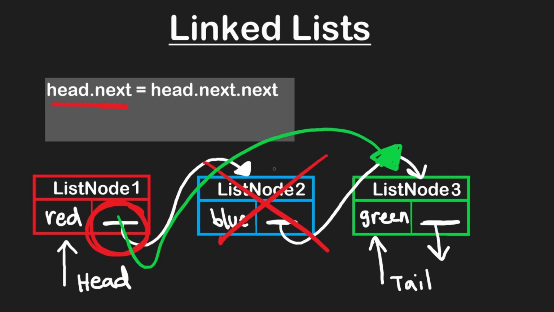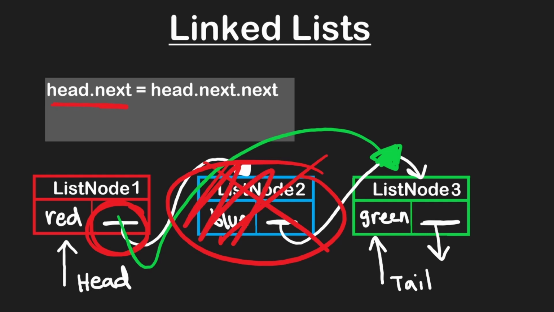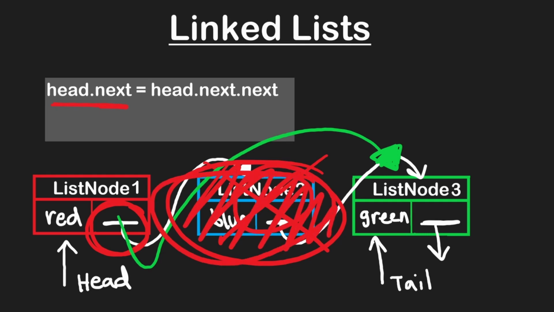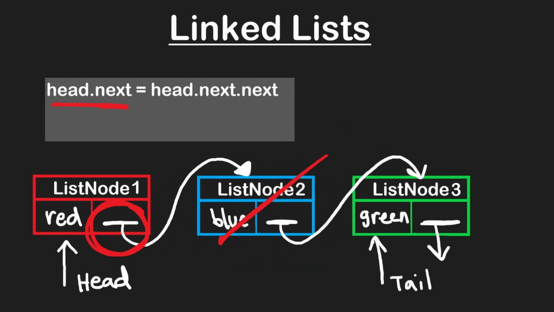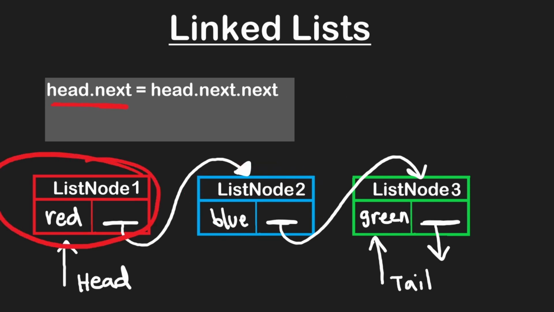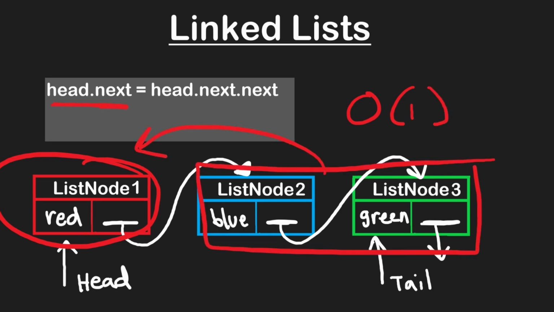Now, if we want to, we can free the memory that this node was taking up, but in most languages we have garbage collection, so we don't really need to take care of that. The language and operating system will take care of that for us. We can assume that it no longer exists if there aren't any pointers pointing at it anymore. But this is sort of a benefit compared to arrays. We can remove any element, whether we're talking about the beginning or the end, in constant time because we don't have to shift everything over like we did with an array.